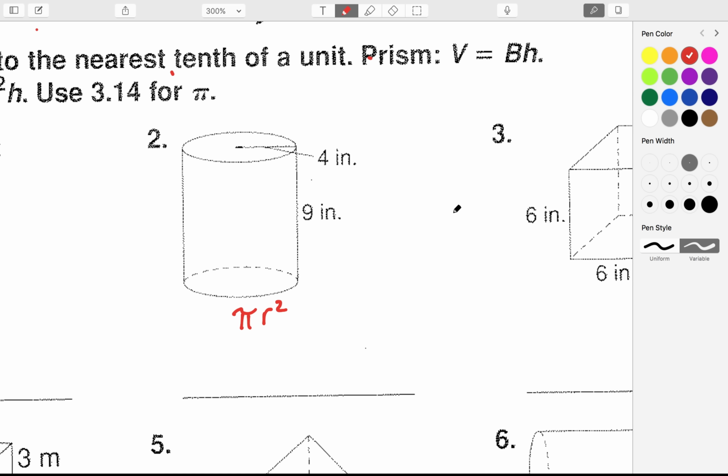And then multiply by the height. So now you're going to multiply by 9. If that was too fast, because I don't want to show you all the work, I want you to rewind. Listen to number 2 again. I actually worked it out for you. All I did was say how to do it, though. So go back to number 2 if you're unsure what to do. I'll leave this formula up.